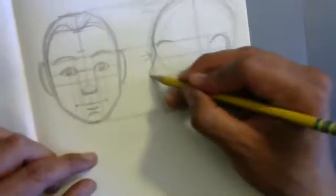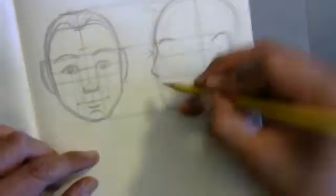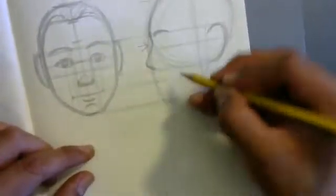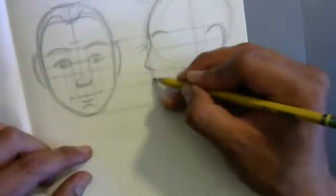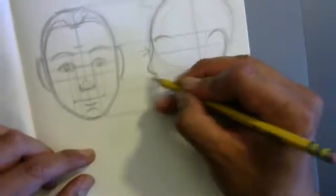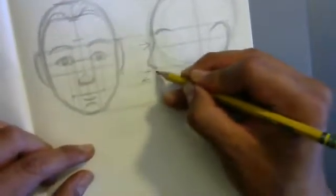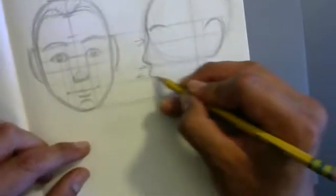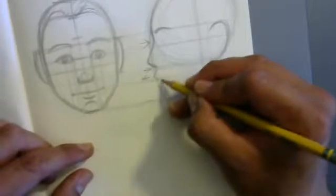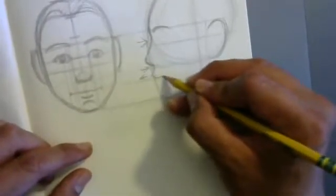And for the nose, go ahead and define that a little bit. Now for the mouth, from the bottom of the nose, this also goes in a little bit, but the top of the lip will extrude from the rest of the face. And you want to be mindful of where the mouth goes.